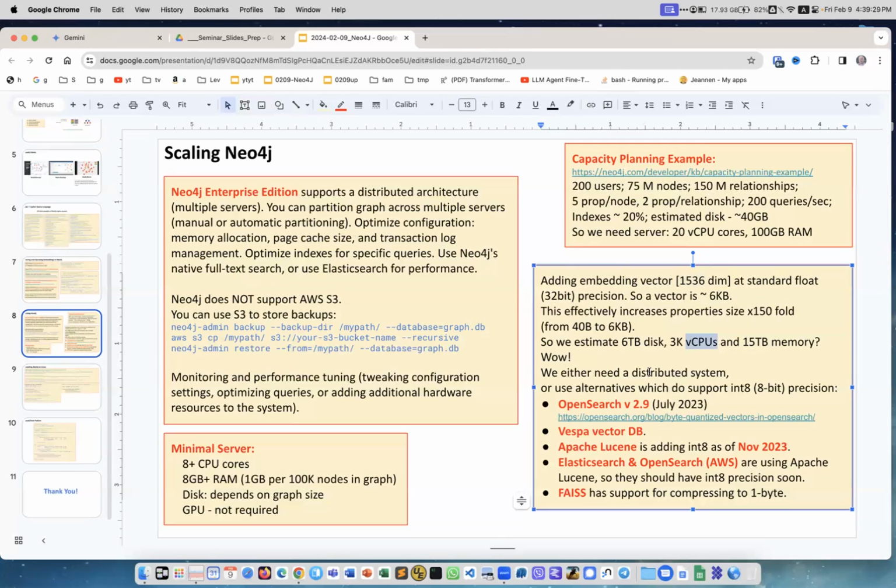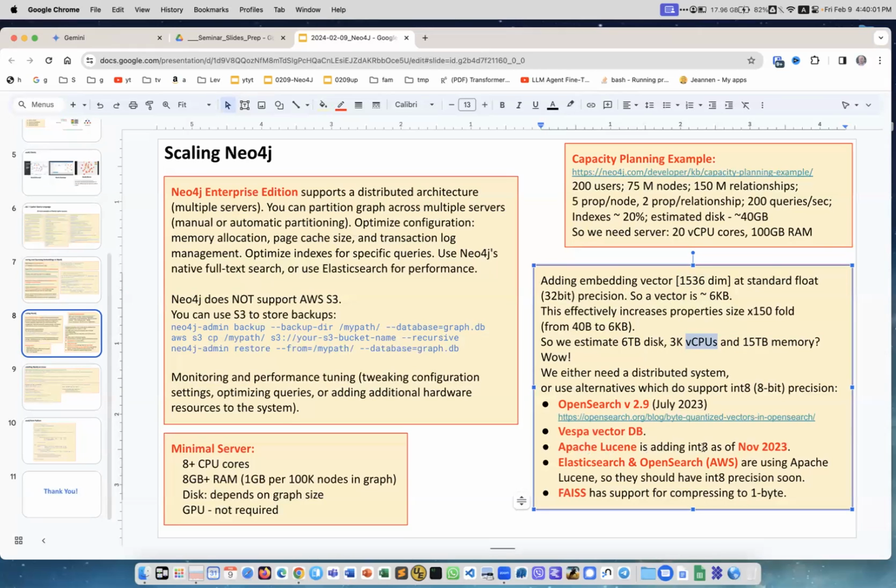instead of storing the vectors in the graph database, you store them in some other database and you sync them back and forth. So you end up having 2 databases. And there are databases which support 8-bit, 1 byte precision. OpenSearch supports it from July. OpenSearch is from Amazon, but it's open source. Vespa, its own system, also supports it.